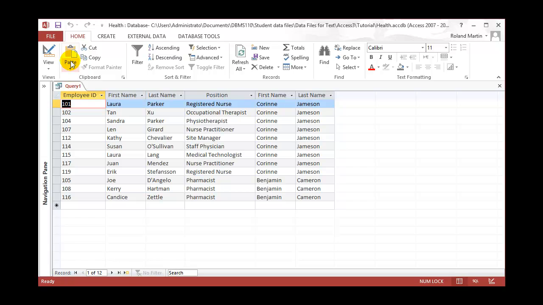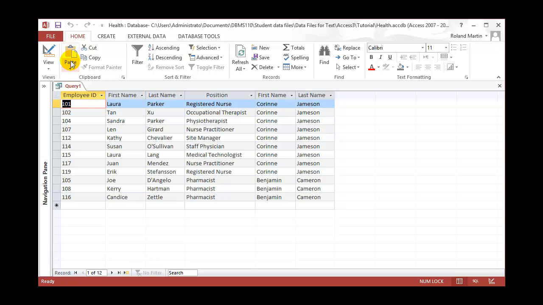So in the employee_1 table up here, the supervisor ID field values for Connie Jameson and Benjamin Cameron are null. So the inner join doesn't select those records in the employee table.